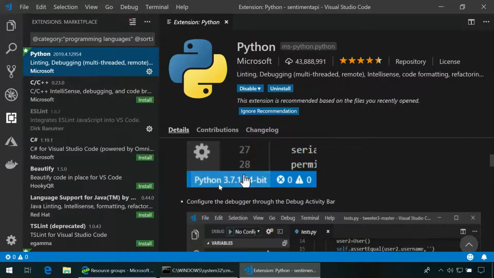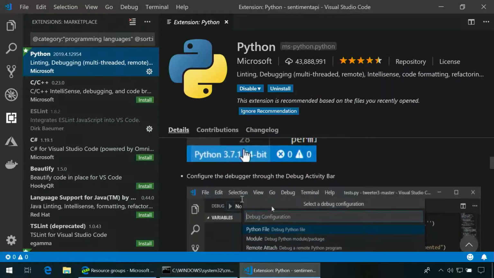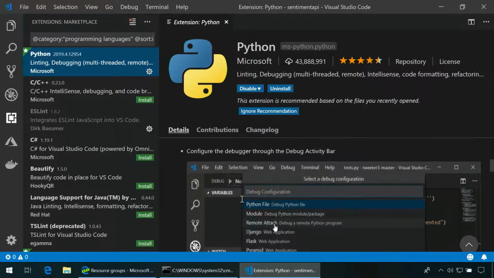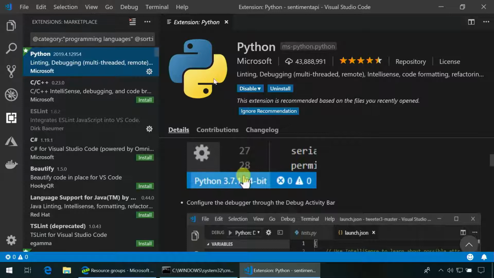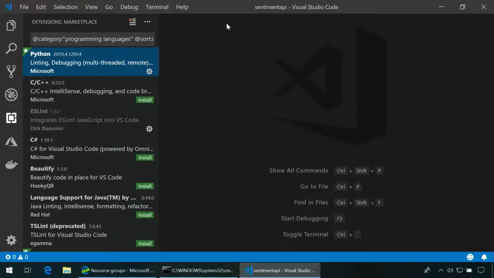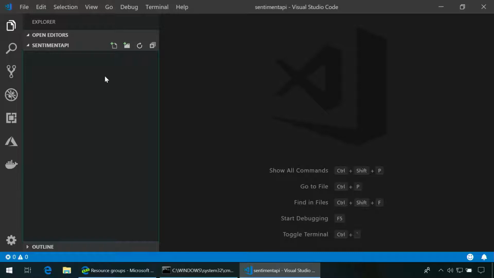Pro tip, click on the Python version in the status bar. A lot of people don't know that, but it's very useful. It also links off to our tutorial if you want to go more in depth in exploring all the features. But you're watching my talk, so this is the tutorial for you.